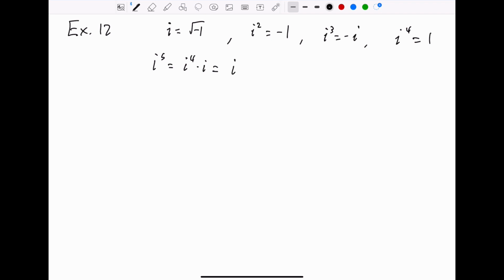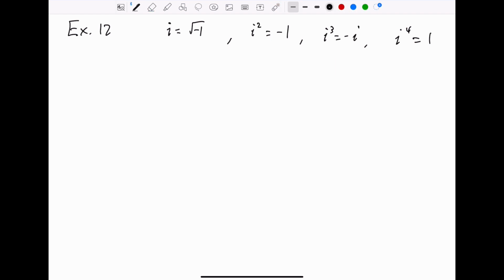We have this cyclic behavior with powers of i. i to the fifth is back to i. If we took i to the sixth power, it's the same as i squared, -1. i to the seventh is i cubed. We have this cyclic nature where every fourth power repeats. If this seems familiar, think of the derivatives of sine or cosine. If you take repeated derivatives of sine or cosine, you start looping back around every fourth derivative. A similar sort of behavior happens here with this square root of -1.